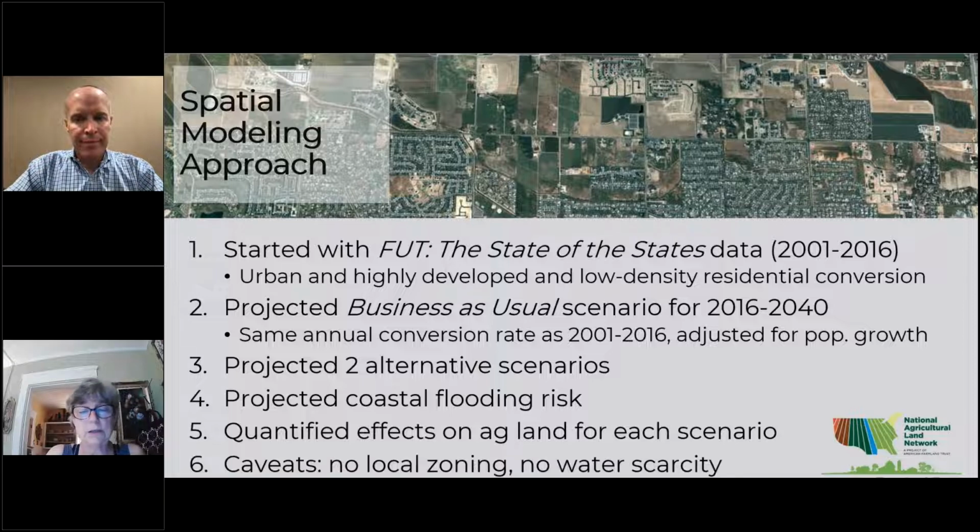As with any modeling exercise, there are some caveats. Most important, we were not able to account for local zoning. Land use regulations are inherently local and there's no national database of them. This means that our maps represent the general pattern and rough amount of conversion that is likely, based on those conversion patterns from 2001 to 2016. They do not reflect what may be allowed or prohibited on the ground through local land use regulations. Our modeling also does not include the impact of water scarcity and the potential fallowing of land because of water scarcity or salinization. Mapping this impact involves a complex interplay of many variables and was simply beyond the scope of this analysis. You'll see in the web app, though, that we do include a data overlay from World Resources Institute's Aqueduct, which offers some projections about water availability in the future.